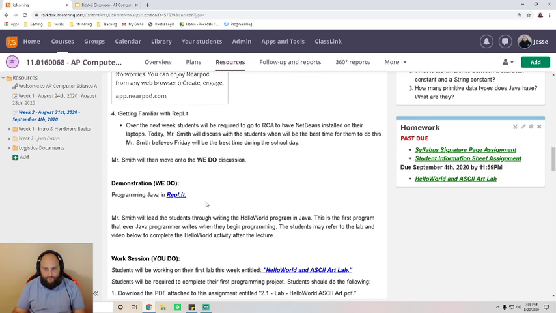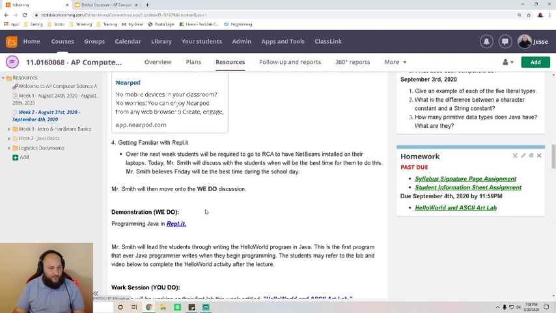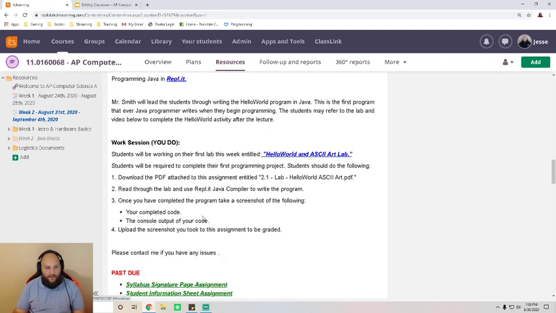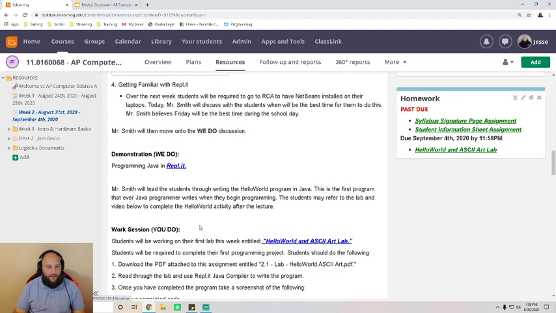So we are in a bit of a situation because you guys need what's called Netbeans on your laptops, but you need an administrator password to get it. So over the next 2 weeks, I'm going to task y'all with making an appointment with the Intel at RCA, and you have to go up there and have her load Netbeans onto your laptop. I know it's not the greatest thing, but it's the only solution that I have been given. So until everyone can use Netbeans, we're going to use what's called Replit.